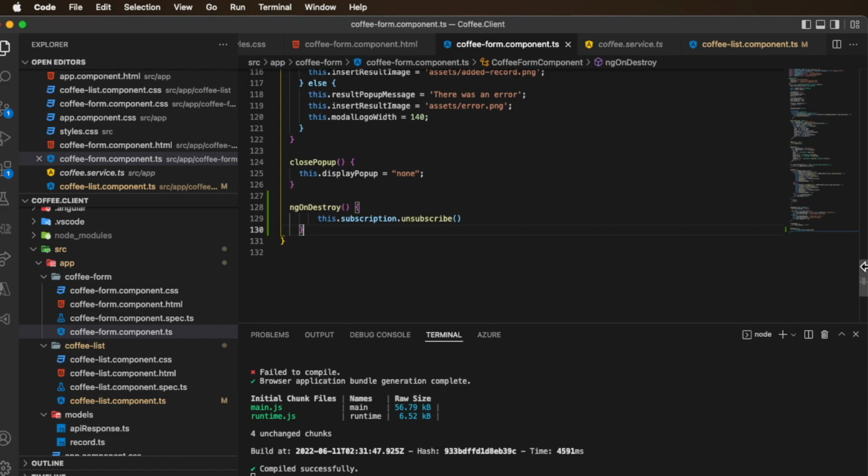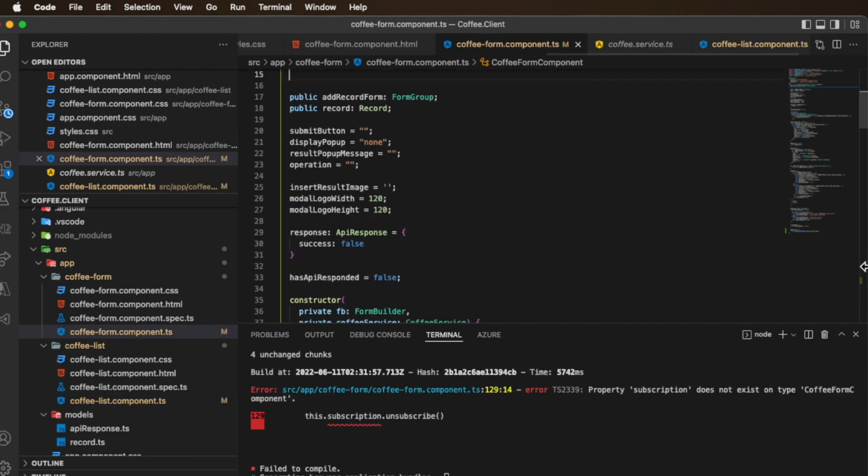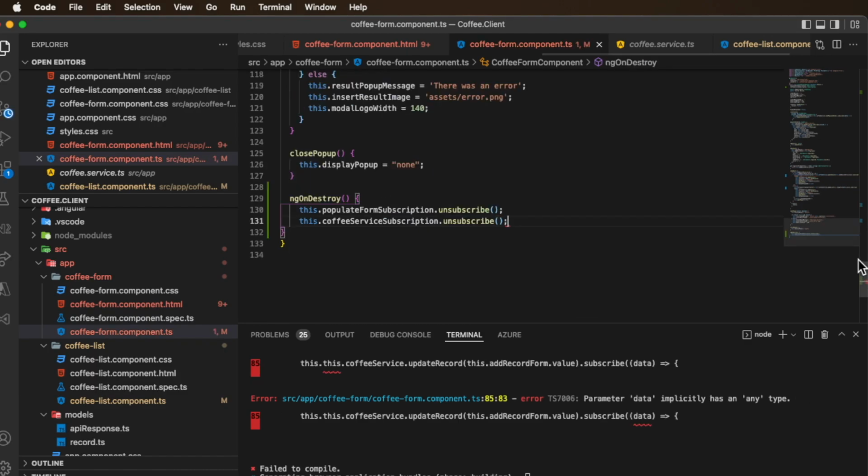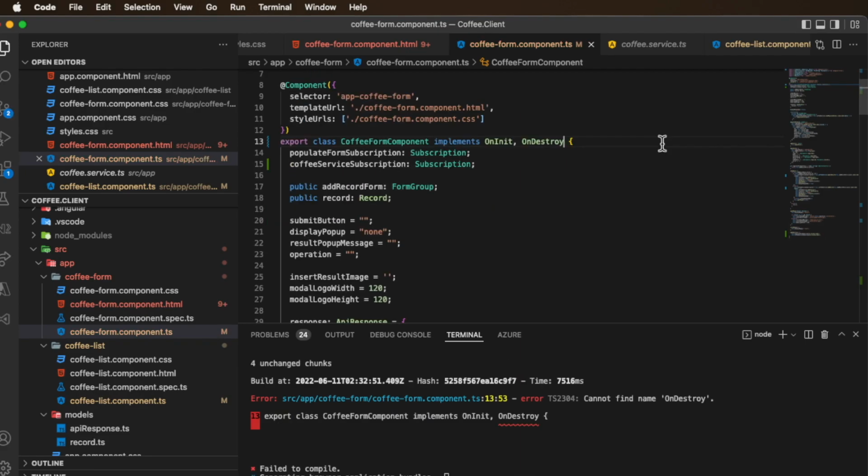Previously, we have seen the ngOnInit, which is where we can run code when the component gets started. So in the coffee form, we're going to unsubscribe from the populate form subscription and the coffee service subscription. And every time we use a lifecycle hook, we need to implement its interface. So we can see that this component implements OnInit, and we need to implement OnDestroy as well.